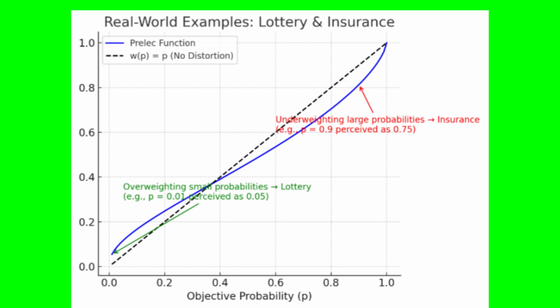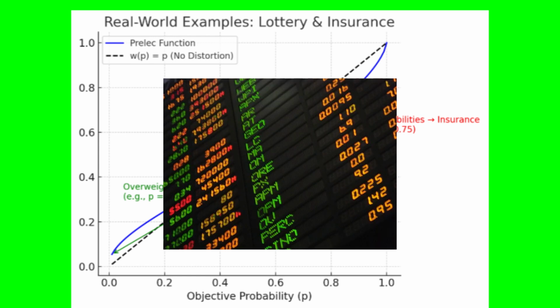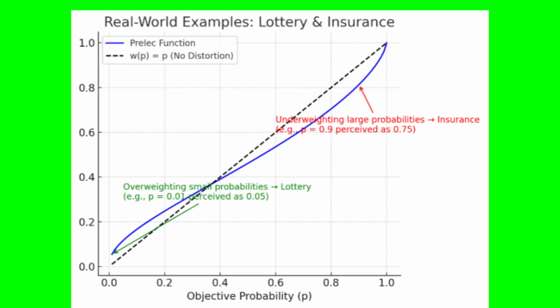There are of course other examples within investing and the stock market. People can overreact to tiny chances of a stock market crash, or tiny chances of things occurring based on small bits in the news. This means that investors can overweight the small probability of a collapse, and that can lead to people panicking and selling certain stocks and buying certain things. And that's all down to the bias, and that is what the Prelec function here is trying to demonstrate, that we don't perceive things as we should a lot of the time, and this can cause irrational human behavior.